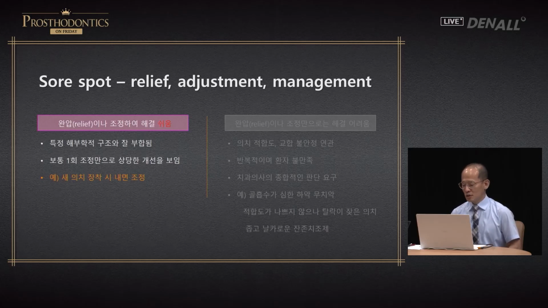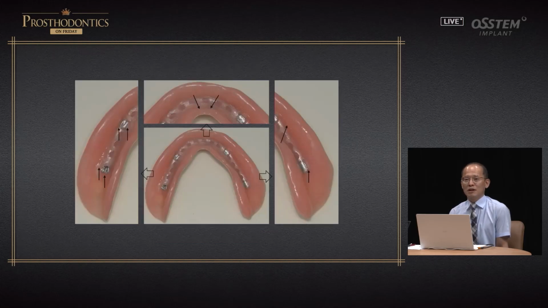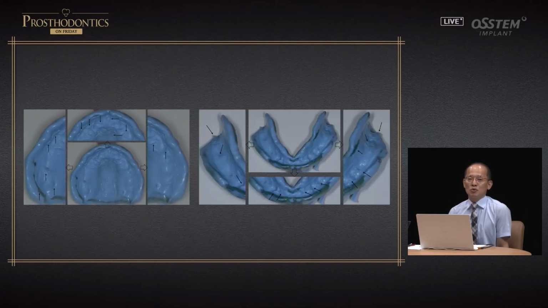As you see in the example, with a one-off adjustment a lot of things can be improved in such a context. Before delivery, if there's a nodule inside the denture or a sharp edge, you can tackle the issues on the mandibular and maxillary sides. With internal adjustment, you can improve the situation, and you can see where the issues are coming from.